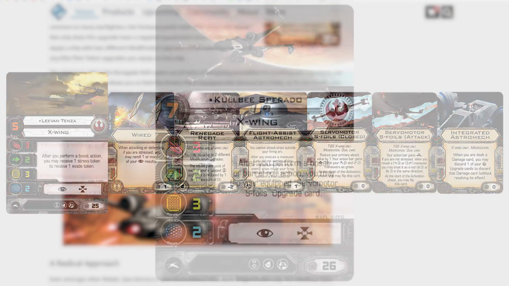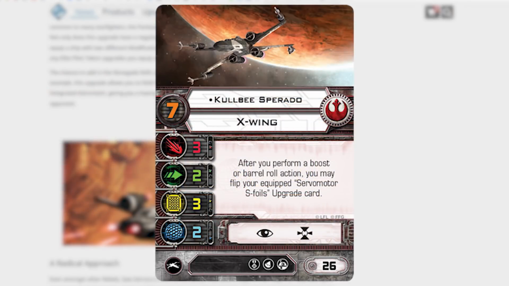We also had revealed Colby Sperado. After you perform a boost or barrel roll action, you may flip the equipped servo motor S-foils upgrade card. And this is really cool because this basically means that you can flip the servo motor S-foil and receive the benefits of both sides in one turn. The most obvious interaction for that is having them closed, using that boost, getting the benefit from that side during the activation phase, and then having the S-foils open on your attack, which seems really, really good.